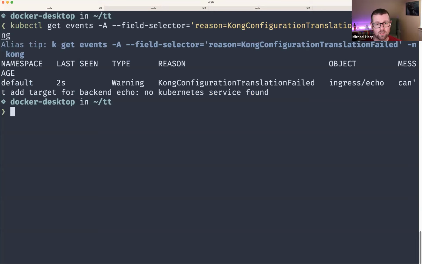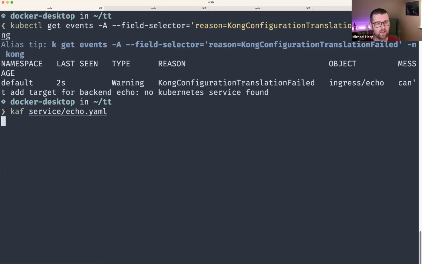This is quite interesting. When something doesn't work, for example, we couldn't actually translate that configuration into something that Kong understands. It's because I've configured an ingress, but there's actually no service to send it to.